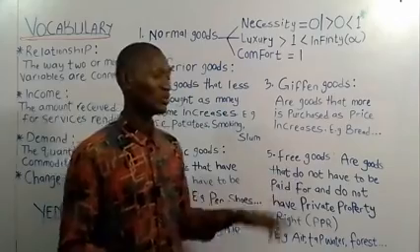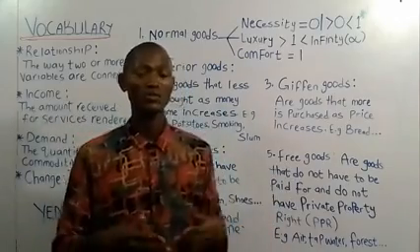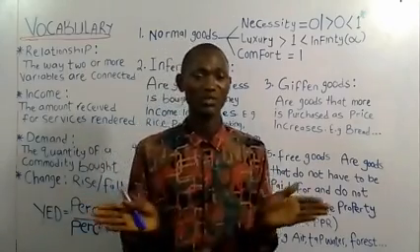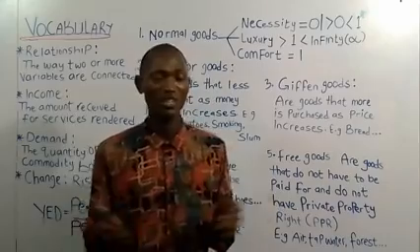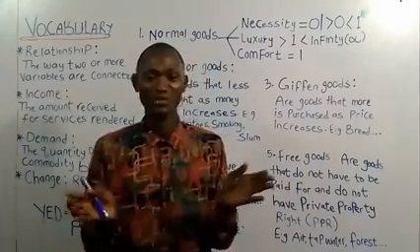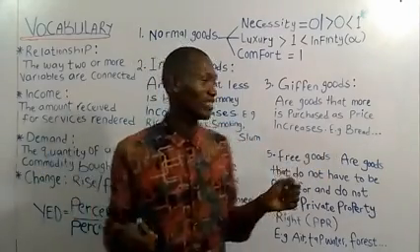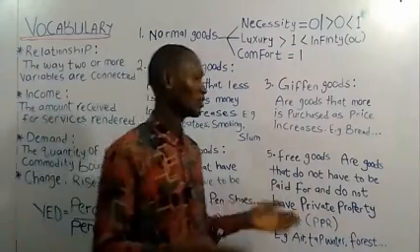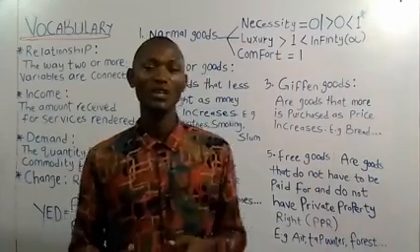Those that usually consume free goods are called free riders. They want almost everything for free. They want house for free. They want food for free. They want water for free. They want transportation. Everything for free. They are free riders. And a good example that I could give you with respect to free goods, let's consider a fish in the ocean.